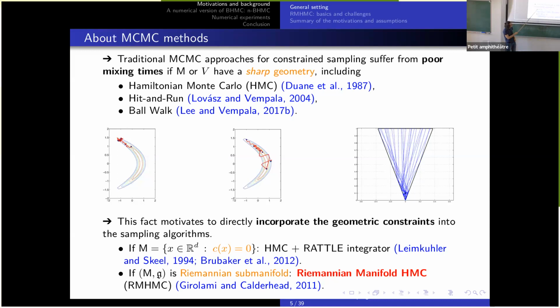So the main idea that we wanted is, can we try to combine both ideas? We want to first take advantage of the fact that maybe you know extra information about M, and also that M can be written as the zero set of a function, or even have inequality constraints. The method that we propose is to consider a state space which is defined by some constraints, and put on it some metric in such a way that even a complex geometry of M can be handled by an appropriate metric.